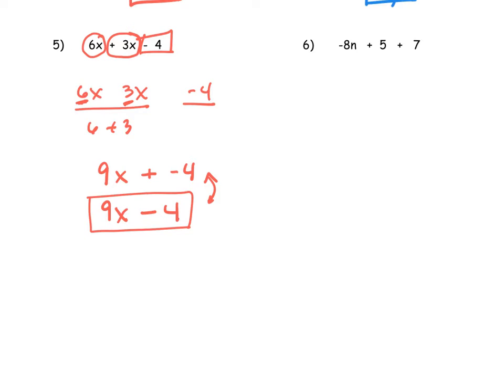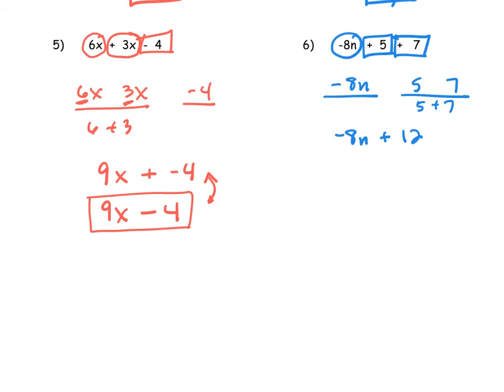Now it's your turn. Would you please look at this expression and tell me what the final answer is? Okay, in this example, there's only one term that had a variable, so it stands alone in the answer. And then we could combine 5 plus 7, and the reason they're both positive is because there are plus signs in front of them. That leads to a positive 12, so that's why we're going to write plus 12. That's the only way we can write that. So let's go on to the next problems.